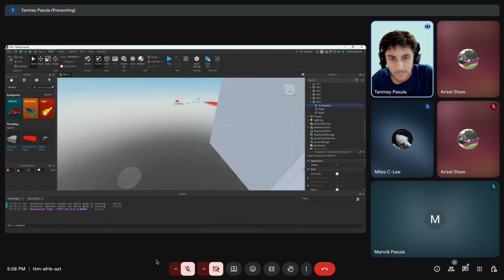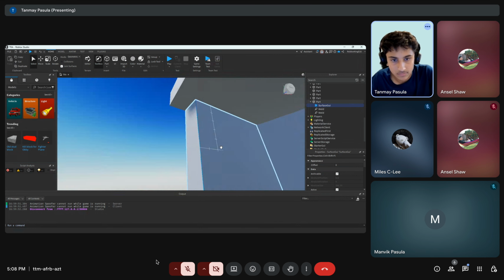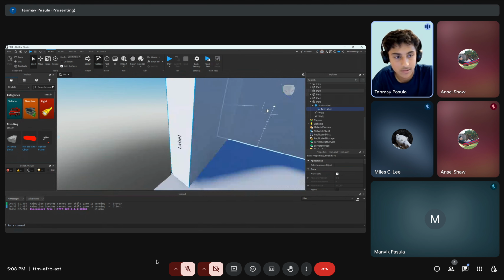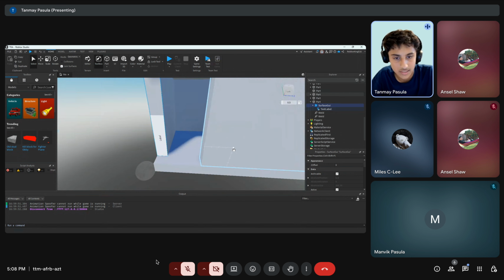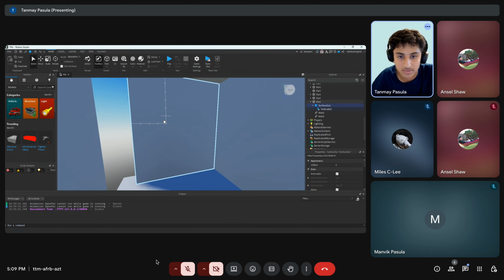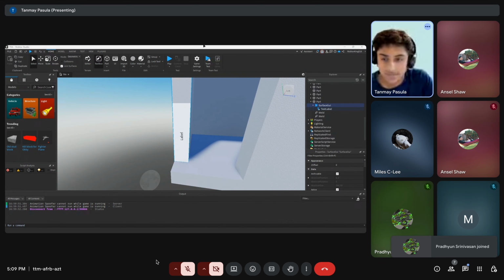If you click on the surface GUI, you'll see one side of your part has a thin blue outline. If you want it to be a little easier to see, just press the plus while touching the surface GUI and press text label, and you're gonna see this pop up. So I'll just wait a second for everybody to come here. Just give a thumbs up again. And then I'll teach you how to actually format it, put it over here, and put in your custom text. Make it look fancy, maybe.